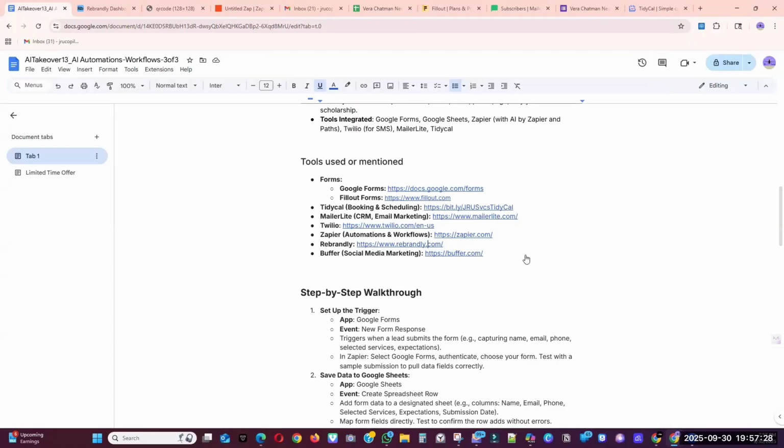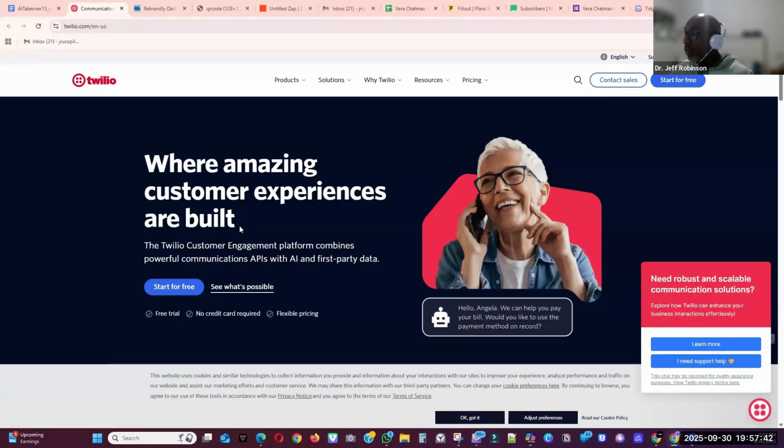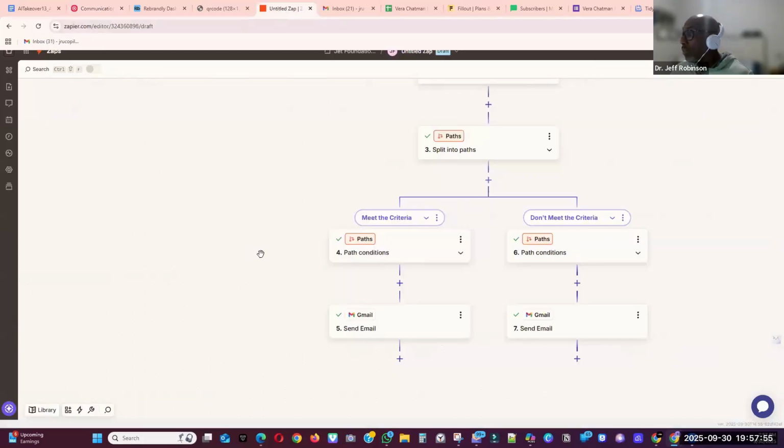Oh, yeah. What I did not show y'all is this. Twilio is a service that gives you phone numbers. You get your own phone number for $1, $2 a month, and you can have one phone number that can make calls, receive calls, do faxes and all that. So I could have also, in this workflow, sent a text.